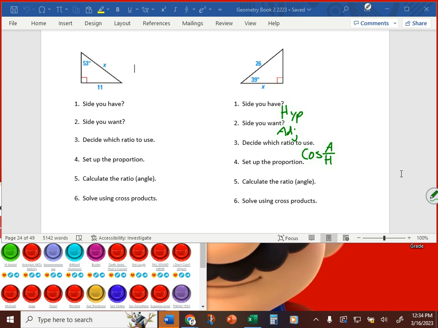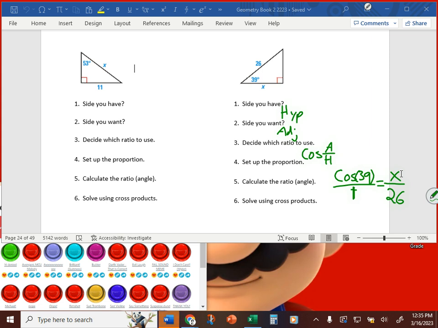The cosine ratio is always written as adjacent over hypotenuse. Even though we have hypotenuse and adjacent in that order here, that doesn't matter. That's only for you to decide which ratio to use. Then you look at what's the order of that ratio. It's always adjacent over hypotenuse. So when we set this up, cosine of 39 over 1 equals adjacent, which is x, over hypotenuse, which is 26. So don't pay attention to the order up here, just pay attention to what they are. Pay attention to the order when you decide what ratio you want to use.